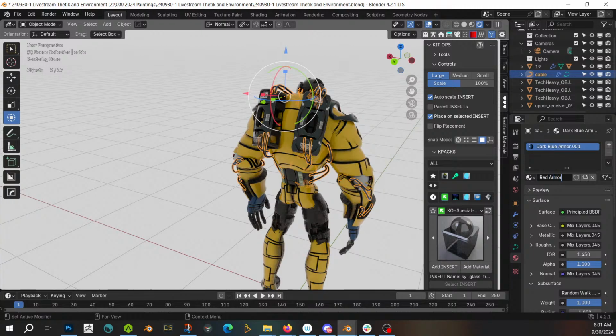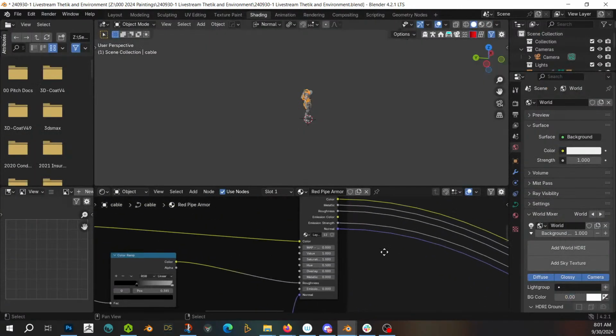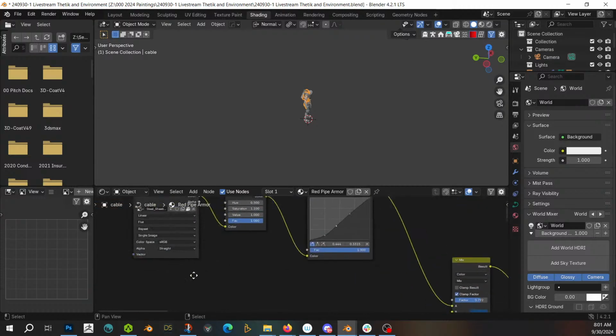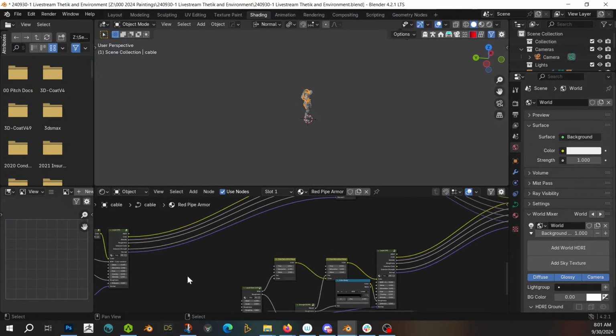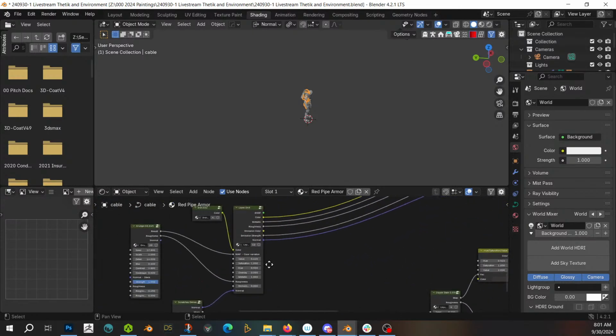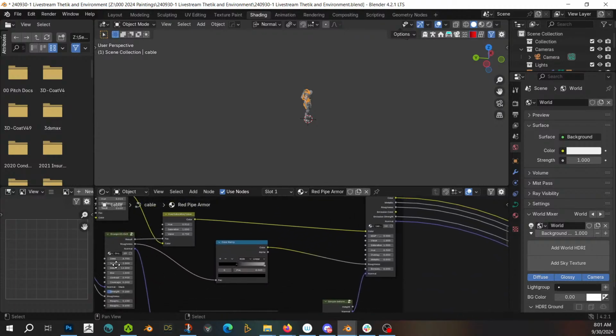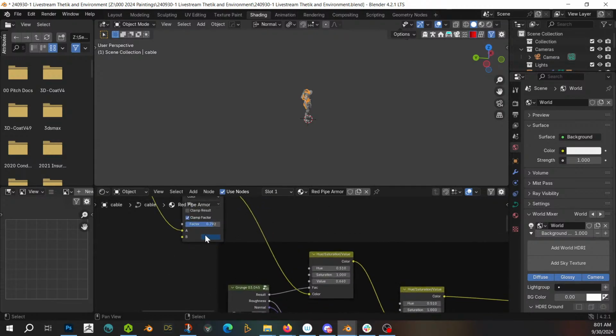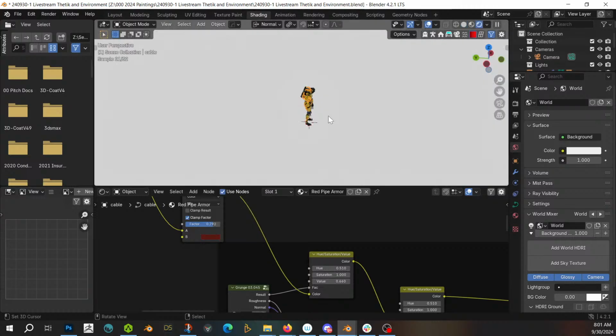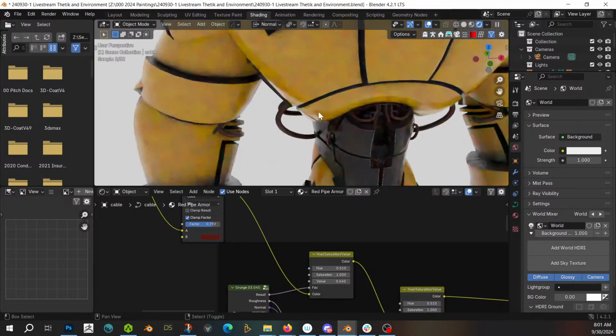Make it new because I got rid of red on this one. Red armor. Red pipe armor, just to call it different from something else, because I've done red armor before on other things. And this is gonna be a new material. Shading. Where are we? Where's my color? All right, color on this one. No, where's my color? I missed it. There we go. There's my color. Yeah, cool.